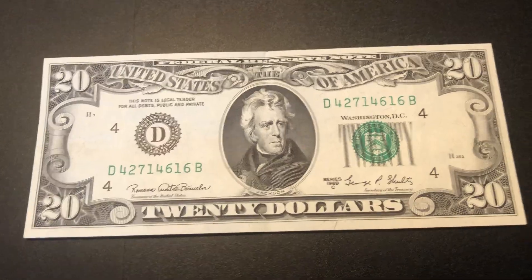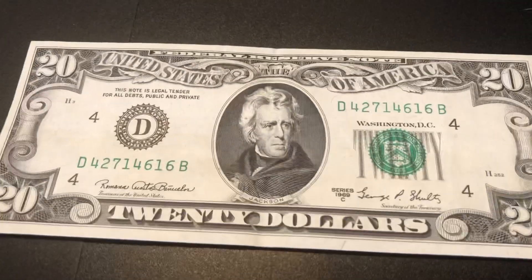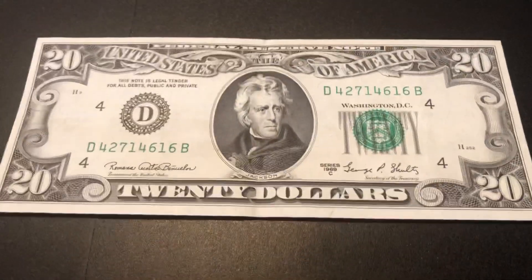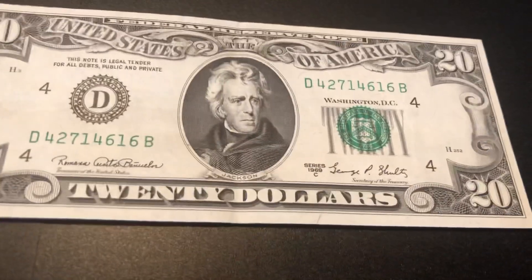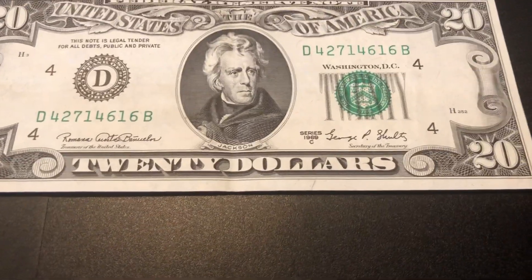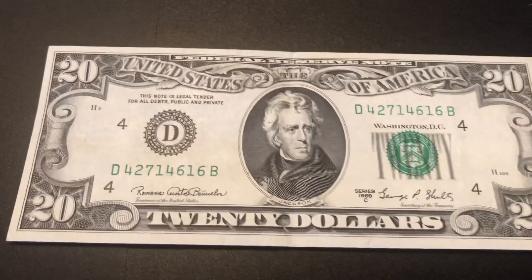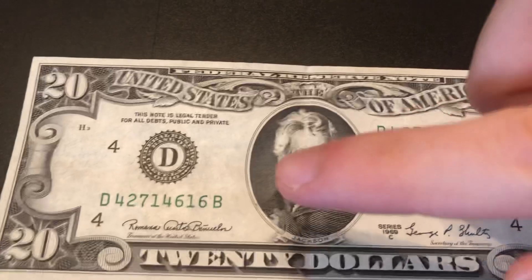I found this when I was about 12 years old. A bank teller found this actually — I want to say a bank teller found this. She let me know because I've been collecting money for a long time. I always ask because I'd go to this bank regularly, and I was always searching for money. There was a lady, she found this dollar bill right here, this $20 bill. I gave her a regular $20 bill and got this.